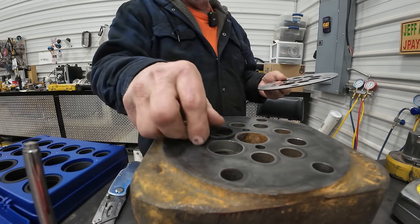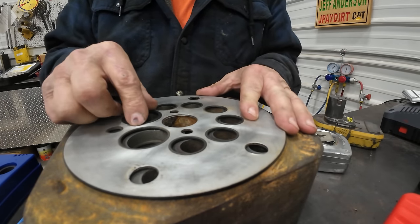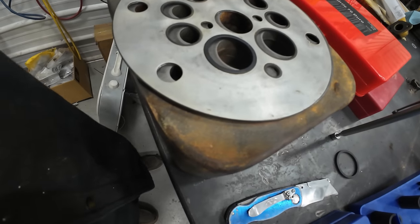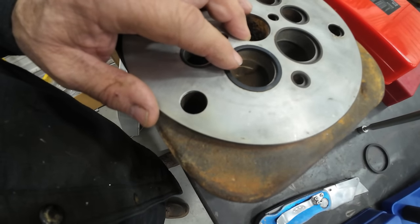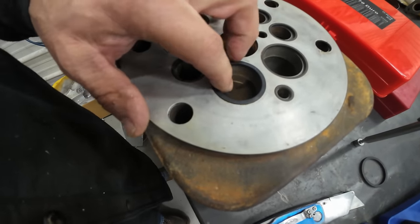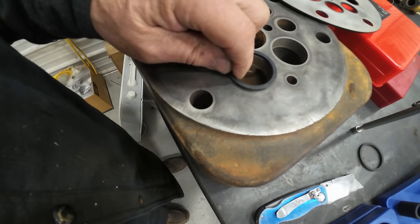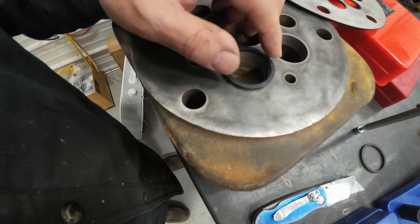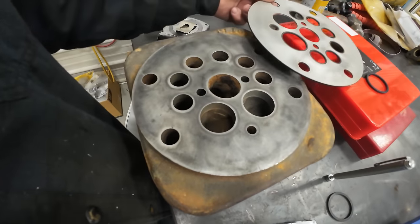Sweet, okay, that one's toast. Gotta drop down a size here, like that. How's that? Woohoo! So anyway, that one fits in there good. That's probably the size I need to use. Other than when you take it out and you set it over the hole. Of course, the other ones were the same way. I don't know. What do you think? That should work, shouldn't it?